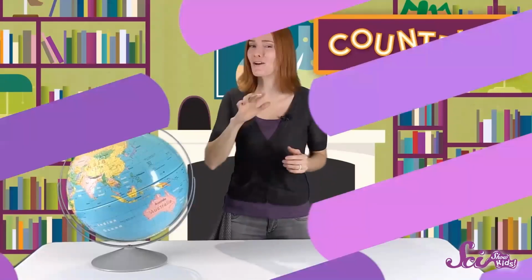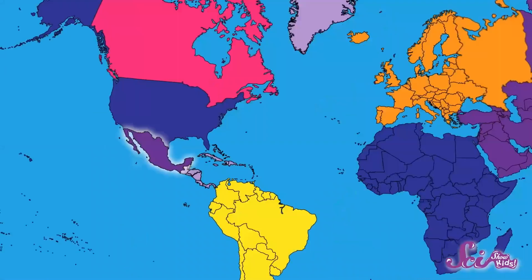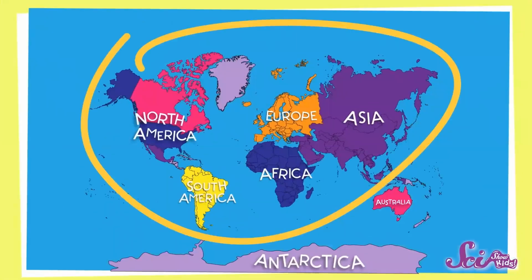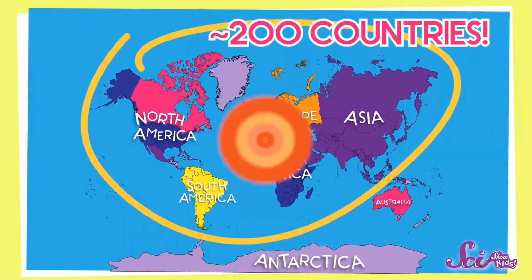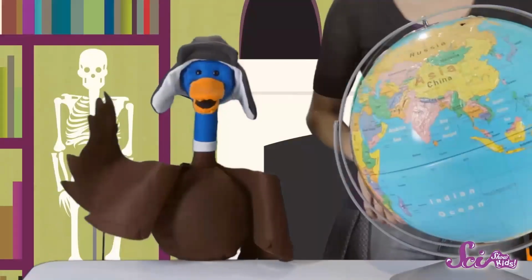Most of our 7 continents are divided into smaller pieces of land called countries. That's what all these different colors are within the bigger chunks of land. Like in North America, but Australia and Antarctica are continents that aren't broken up into smaller countries. The other 5 continents have almost 200 countries on them. That's a lot of land. But what's all the water on the globe? If you think there's a lot of land on Earth, just wait until you hear this. More than half of our world is covered in water.